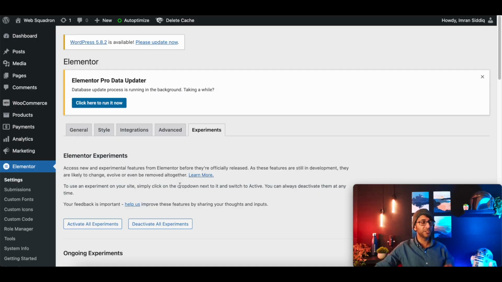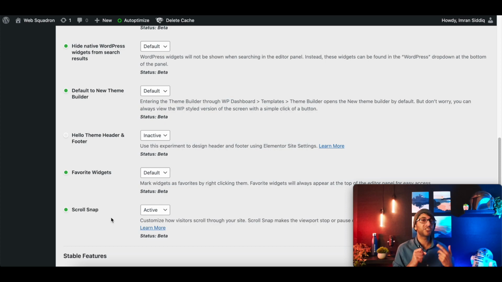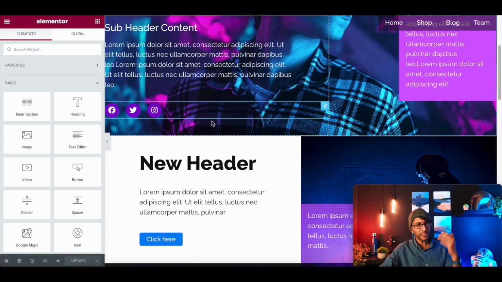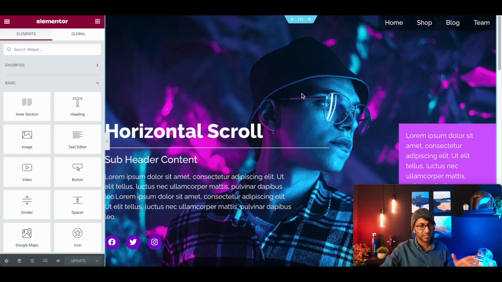Now, the first thing you need to do is go over to your WordPress, go to Elementor, go to Settings, go to Experiments, scroll down and go to Scroll Snap and make sure you activate that. If you do not activate it, you will not see the feature present. So you could be searching everywhere going, well, where is it? You've got to activate it first, okay? When you've done that, you then go over to your website. And I would recommend that you could do this right at the end or right at the start. It doesn't really matter. It's not one of those things that you're going to regret not doing earlier. So you can do it right at the end.